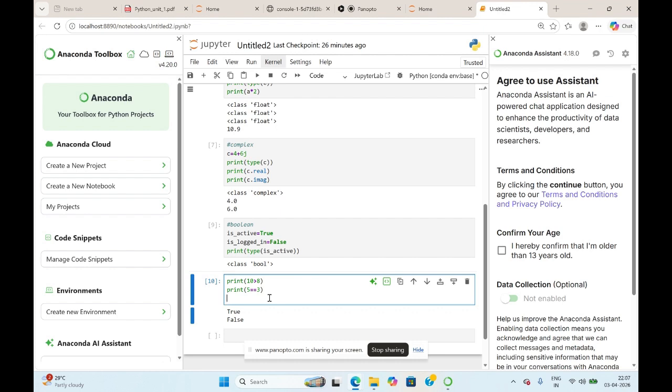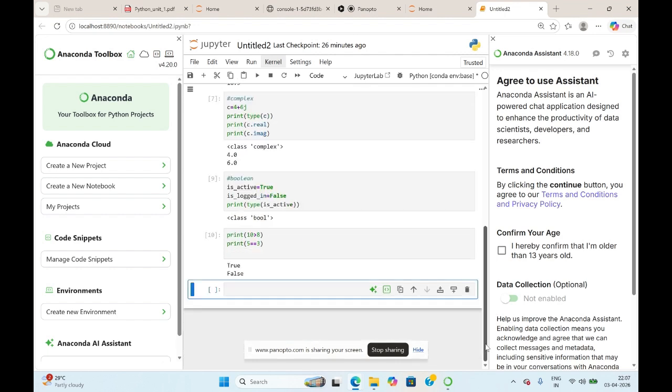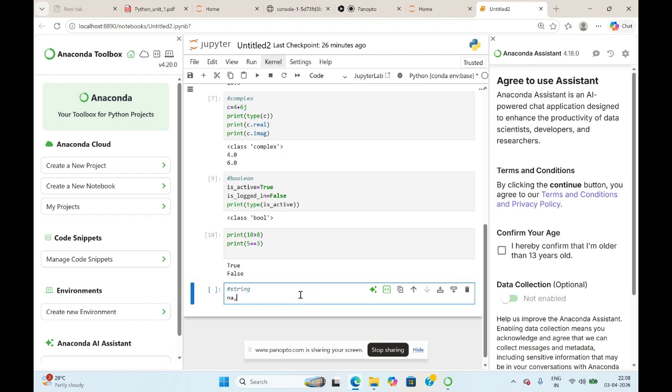The next data type is the string data type, which represents text, that is, a sequence of characters, usually written inside quotes. Let us see an example. name is equal to Python.